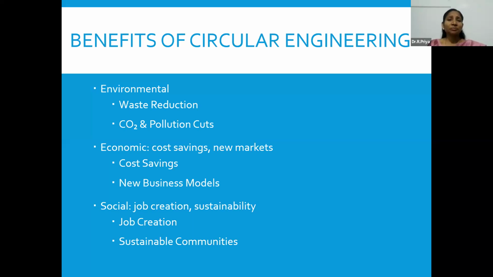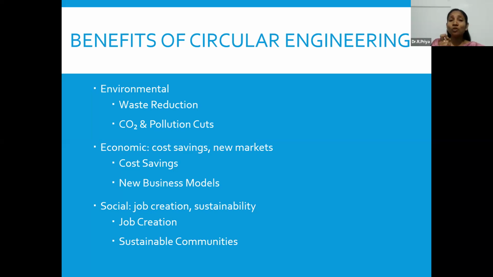Waste reduction: the world generates 2 billion tons of waste annually. Circular design prevents landfills by reusing materials. For example, Adidas Futurecraft Loop shoes are 100% recyclable, right? No glues, no waste. Second, CO2 and pollution cuts.